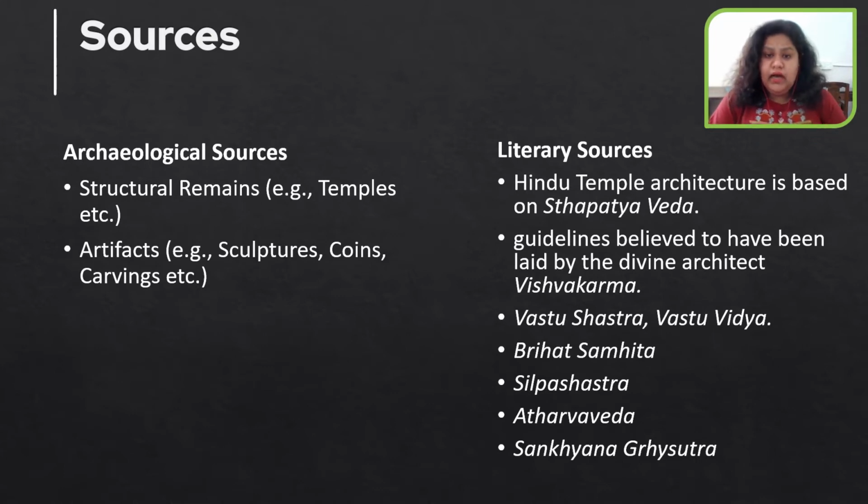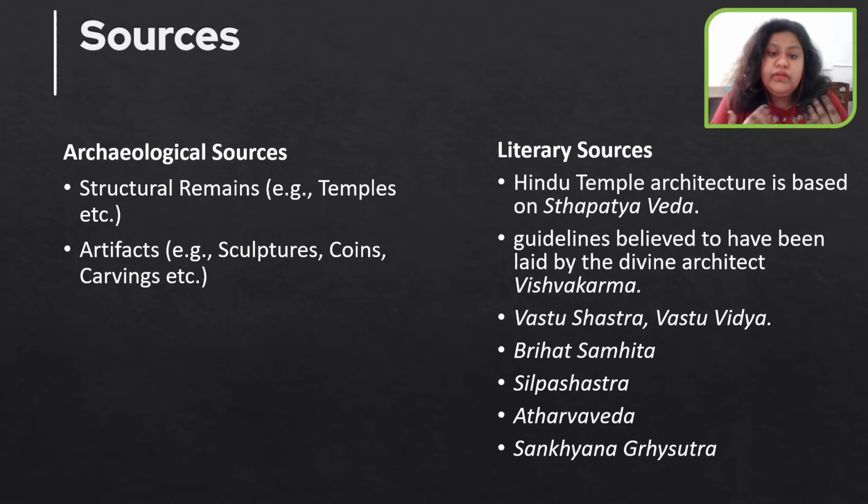When we talk about art and architecture here, there are certain sources for studying them, like the literary and the archaeological sources. In the archaeological sources, we have the temples, the sculptures, the images, and the coins, which give us a brief idea about how religion was followed in society, what problems people were facing, what patronage was provided to them, what the advantages were, and everything present in society.